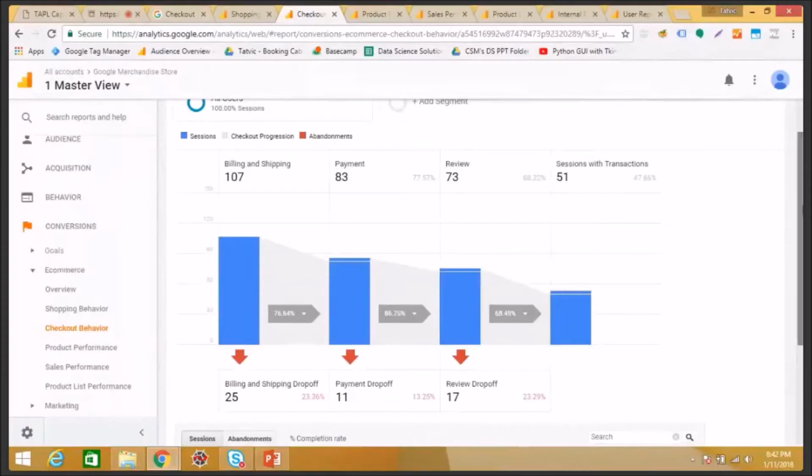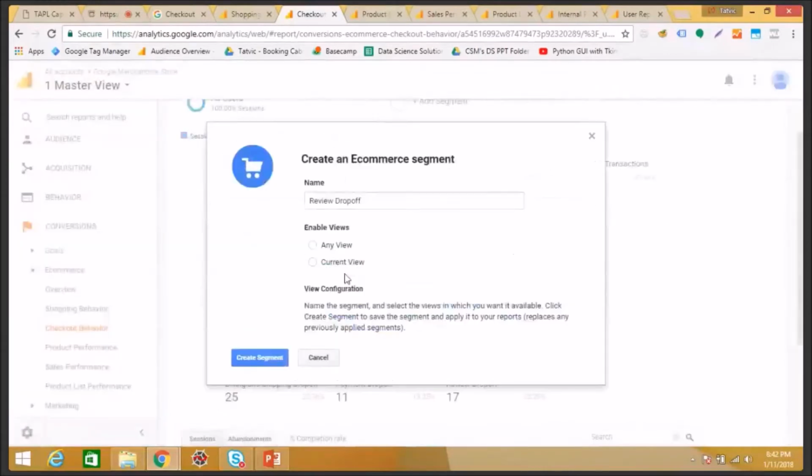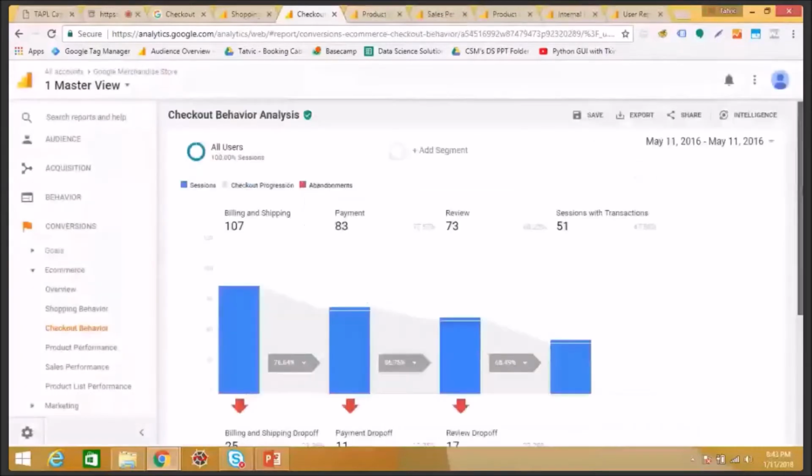So if I want to remarket to those users who have dropped off from the review section, I'll click here. Google Analytics will allow me to create a segment for these users, and later I will remarket to this particular segment by giving them some discount on the shipping charges or on the product that they have added to cart. So this is how you can make use of the checkout behavior report to optimize your checkout funnel.